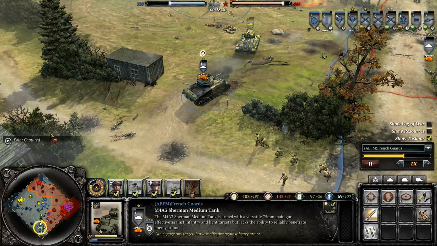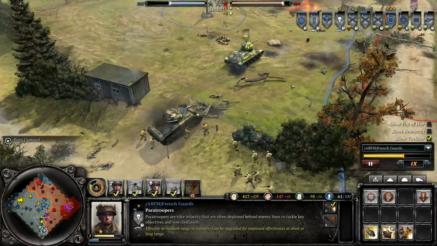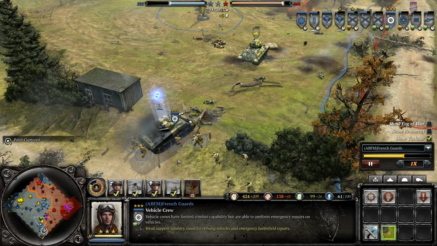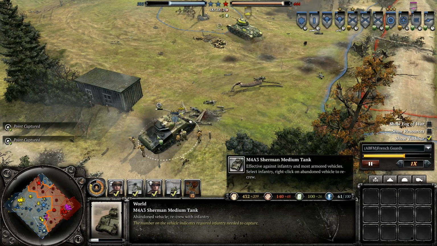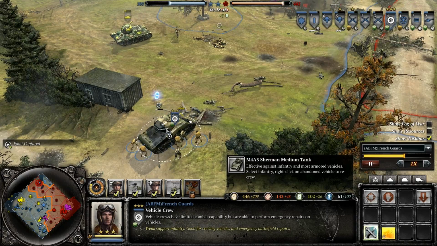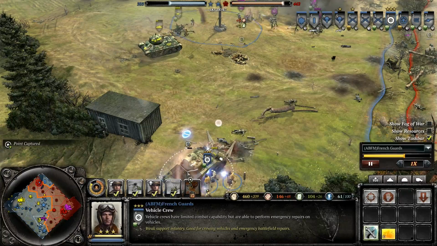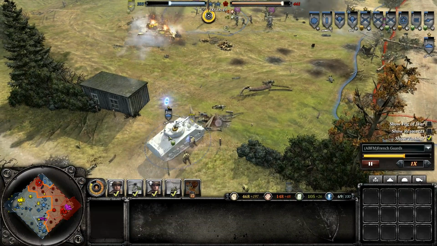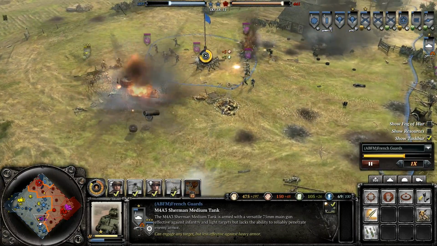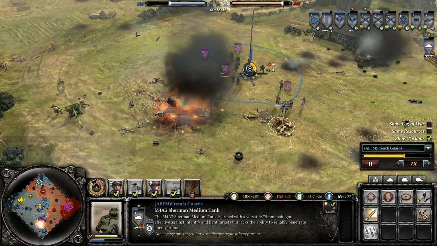I figure another force is coming in. It is. So my paratroopers are almost about to die here, so I'm going to use the repair critical. Hop in, and get the hell out of here, because there's an enemy force coming around here. I guess we're going to sit here. Once I saw his tank blow up, I'm like, okay, time for me to leave.